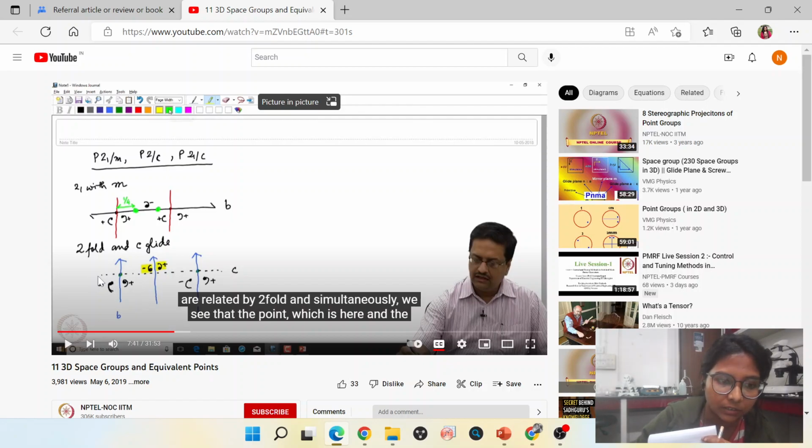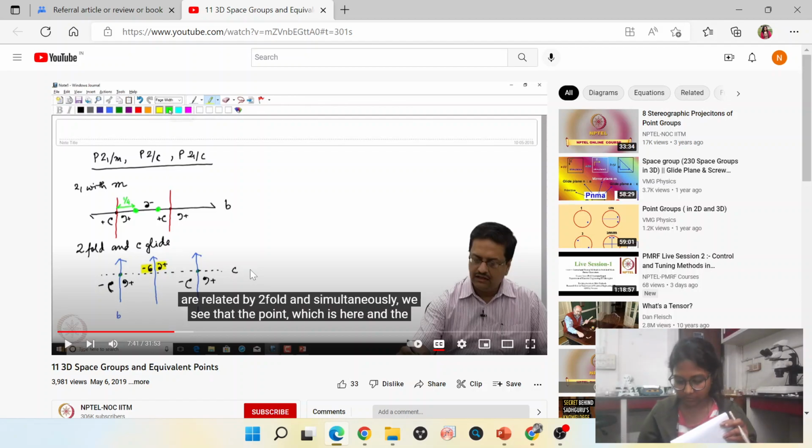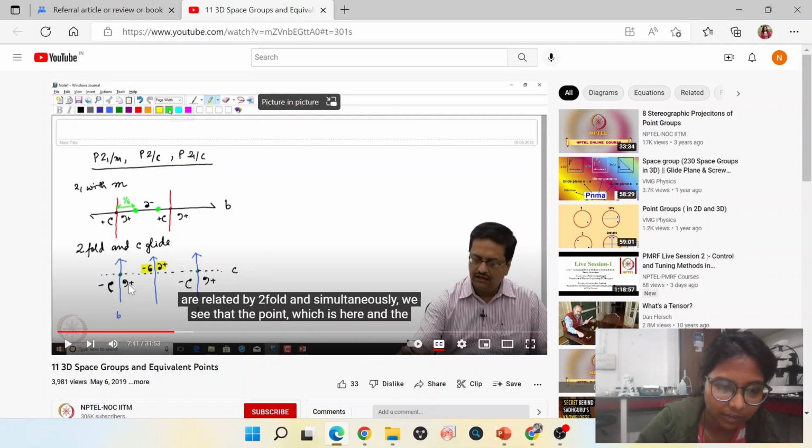Now, if I consider this to be my glide, can you just mute? I am explaining. When you can't understand, you unmute and ask. So I have this 9 and I have a plus. So it is located here. Now I will perform a glide operation on it. If I consider this blue arrow, this is the direction of my b axis, and perpendicular to it is the direction of my c axis.